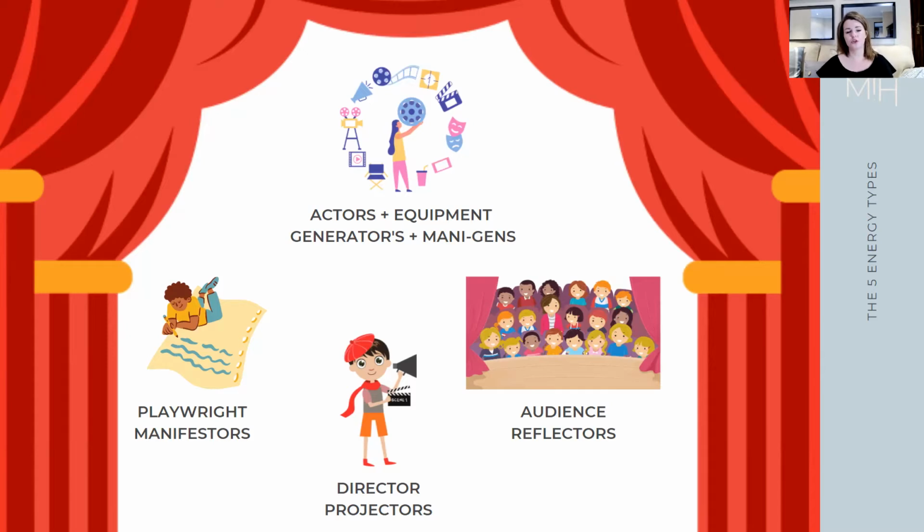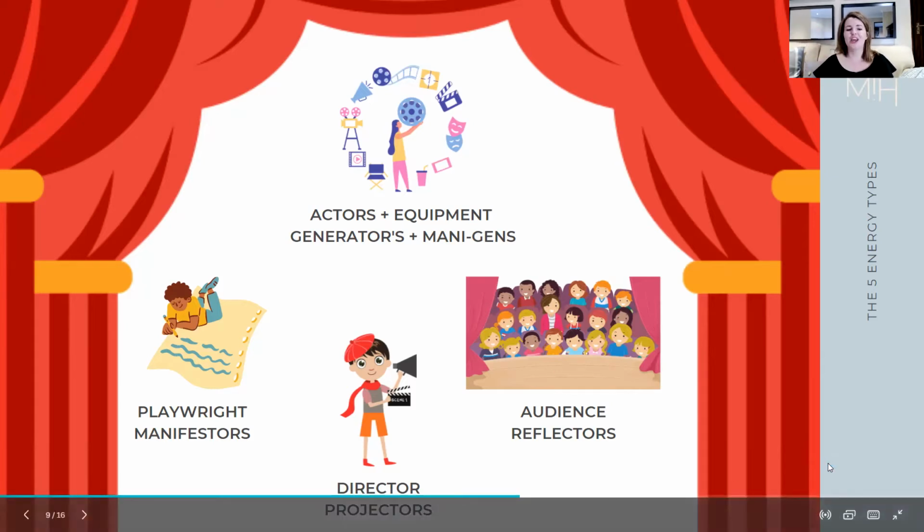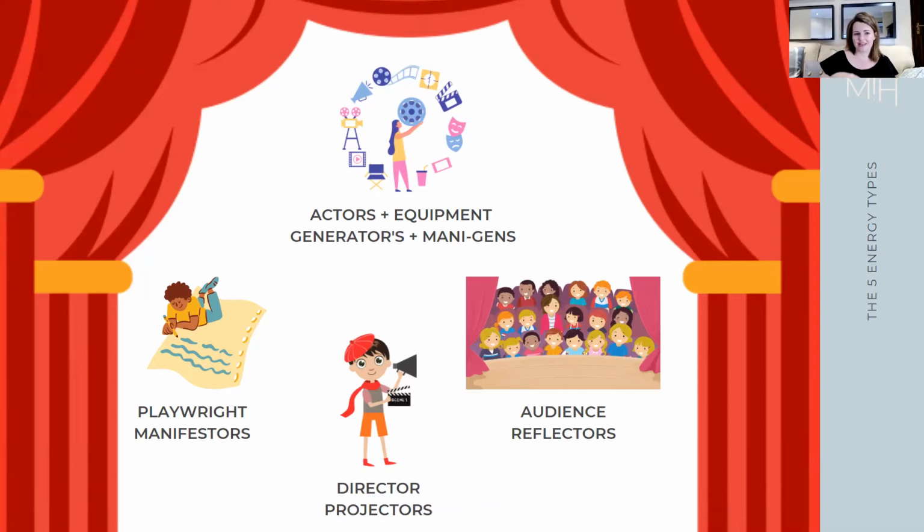Okay. So we then move into, the manifestors in this situation are the playwriters. They've got this idea for this play, they've written it out, and now they've left it for the rest of the energy types to fulfill. So we've now got the generators and Mani-Janes that are the actors, the equipment, the working parts to make this play come alive. And generators and Mani-Janes are the only energy types, and this is where we can call them energy beings, that have what we call a defined sacral center.